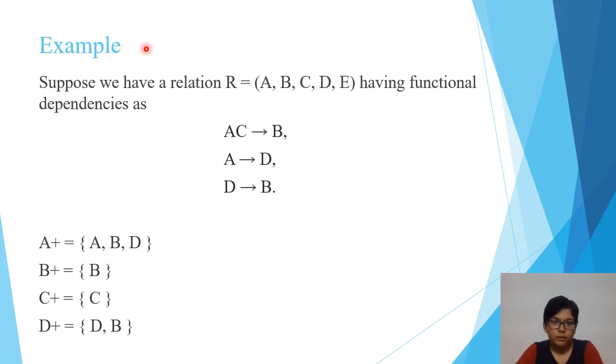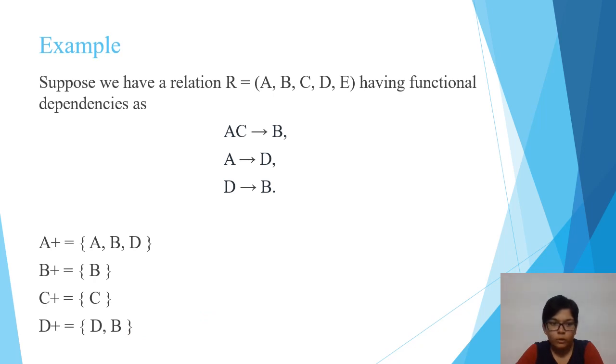with an example. So we have a relation R which has five attributes A, B, C, D, and E having these dependencies. A and C together determine B, A determines D, D determines B. Sorry, slip of tongue. So here we have taken the closure of all these attributes for finding the candidate key first of all. So here closure of A is capable to determine itself obviously, and B and C are able to determine themselves only. D is able to determine itself and B.